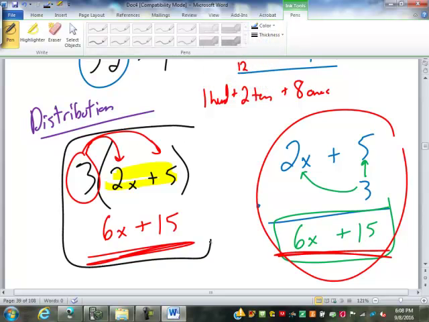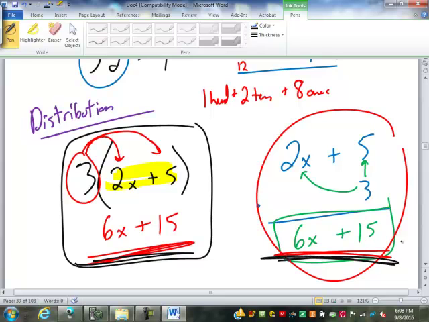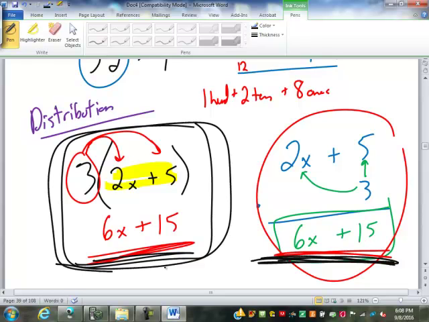If you've had algebra before, chances are you were taught this and have never seen the long way before in your life. If you like doing it this way, it's just an extra way of helping. That is the actual process without all the shortcuts. From here on out, I'm most likely going to do it this way in class. Unless somebody has a question, I can show them the long way.